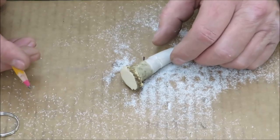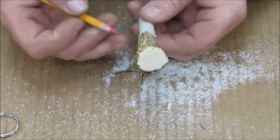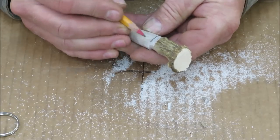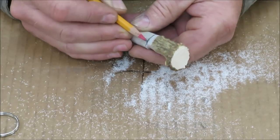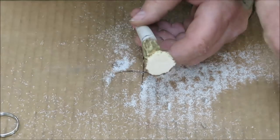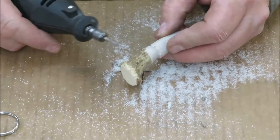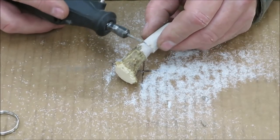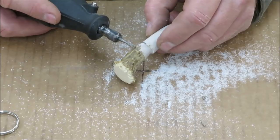Now, if you feel like you can't get these two pieces to meet, you could always draw your line around here so you'll know where you need to cut your mushroom head. It's much easier holding this up against you than it is laying this on the table and doing this, but I just want to make sure you guys could see it.